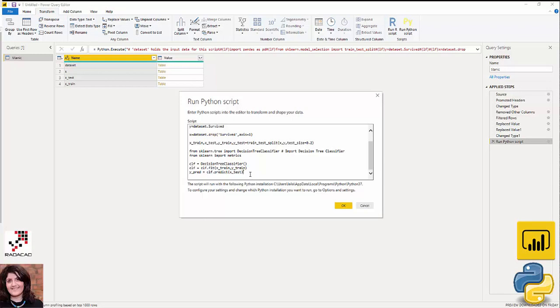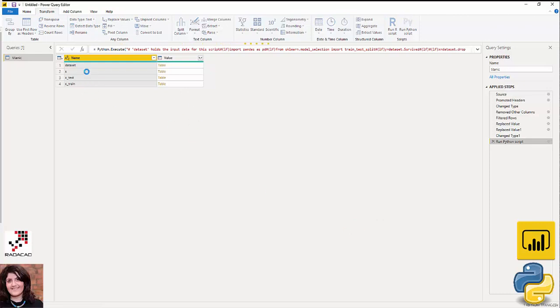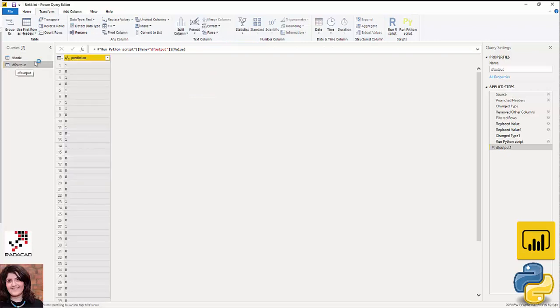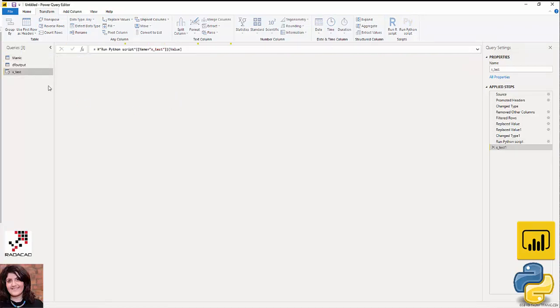I need to convert the result yPred to the data frame format using the pandas library. So I use the data frame, I call it the prediction column, and I convert it to that. So it will be stored in the variable there. So now instead of 4 outputs, I should have 5 outputs now. Here I can easily add it as a separate one. So this is the prediction column that I have. The other one was the prediction for the test. So I can also right click and add it as a new query.